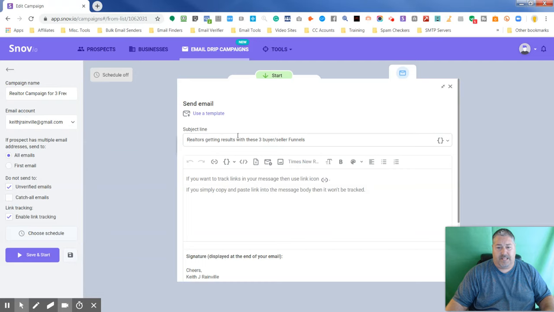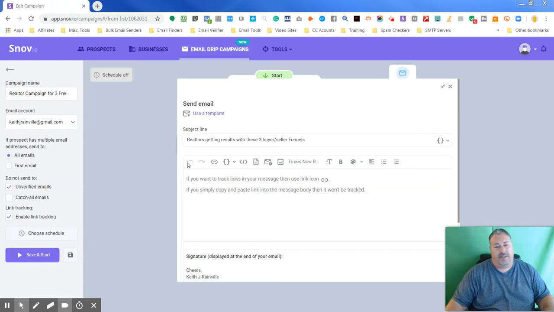So I'm going to stick with that. You want to make sure you spam check the contents of the body, and you don't use anything like free or any selling type words. I actually show you in my course how to use spam checkers to check everything that you send out, and it has to pass before I actually send it out. So this is actually already going through the process.